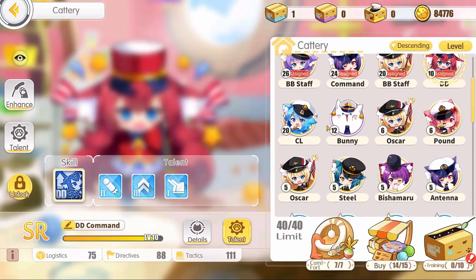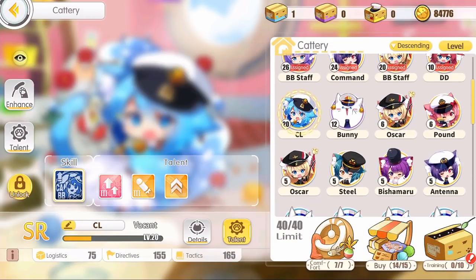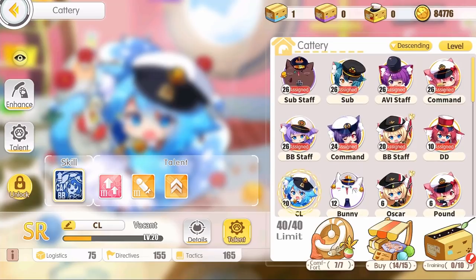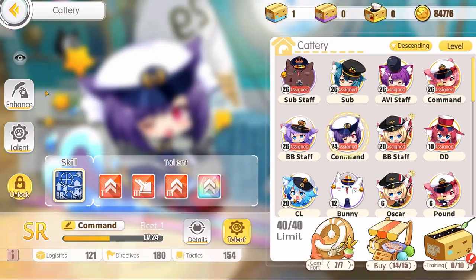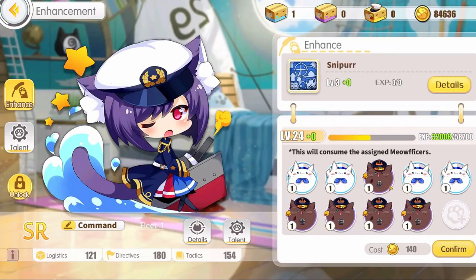We have our destroyer Meowfficer that I don't use, our light cruiser Meowfficer that I still don't use, and a couple of other Meowfficers that I need to go and randomly consume. So let's see. We'll just feed this one because she's about to be level 25. So those are my Meowfficers.